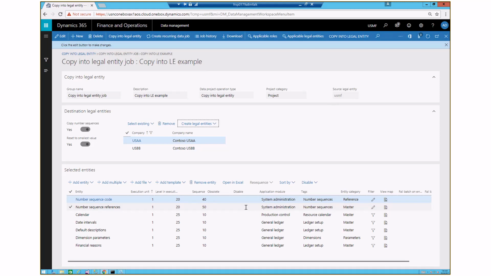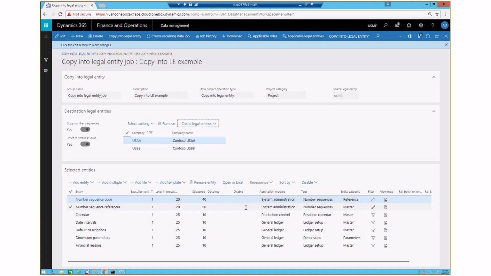Is it global or is it legal entity specific? If you're copying a legal entity from one to another and it's global, you don't need to copy your number sequence because the number sequence is global. But if you have a number sequence in your company that is company specific, we allow you to copy those company specific number sequences over to the new legal entity.